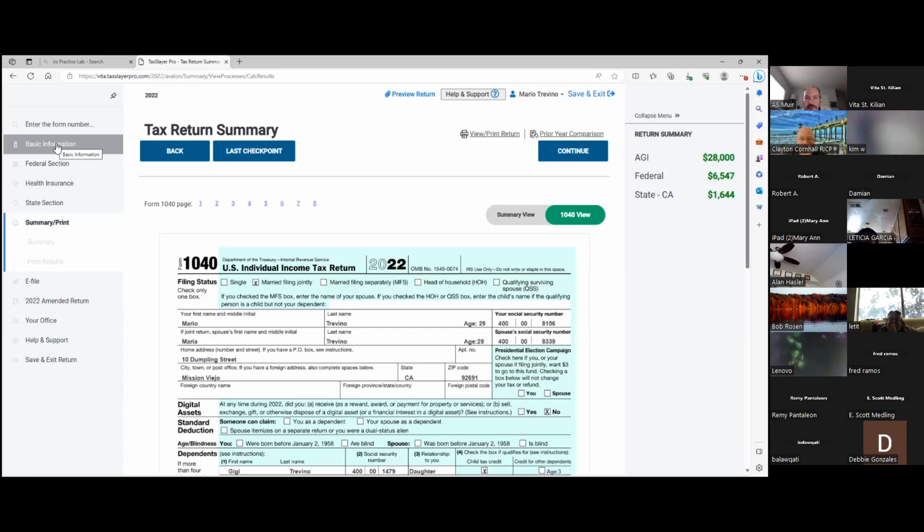All right, great point. When you're talking about the education credits, I think we mentioned this last week, you want to conduct that thorough interview and look for out-of-pocket expense for tuition and fees. If someone has received some type of grant, then you have to account for that. For example, let's say your tuition was billed at $10,000 and you received an education grant for $6,000. Your out-of-pocket expense is then $4,000, and that $4,000 is used to calculate the credit. All right, let's go ahead and open up basic information.